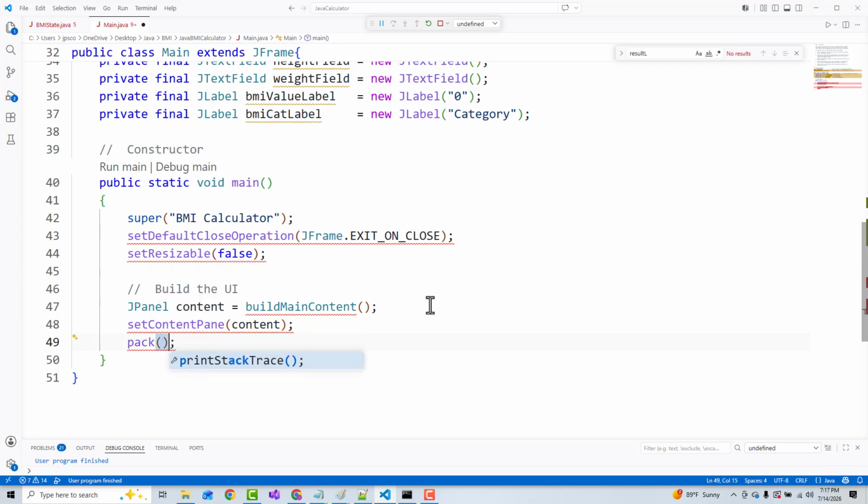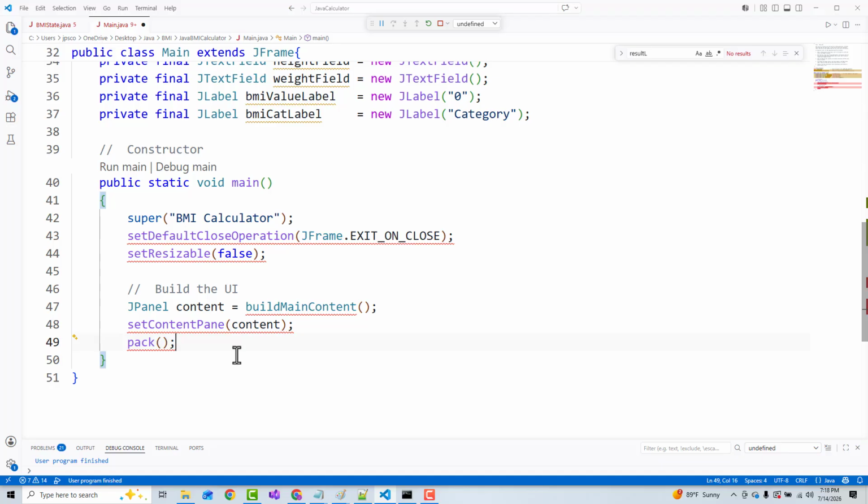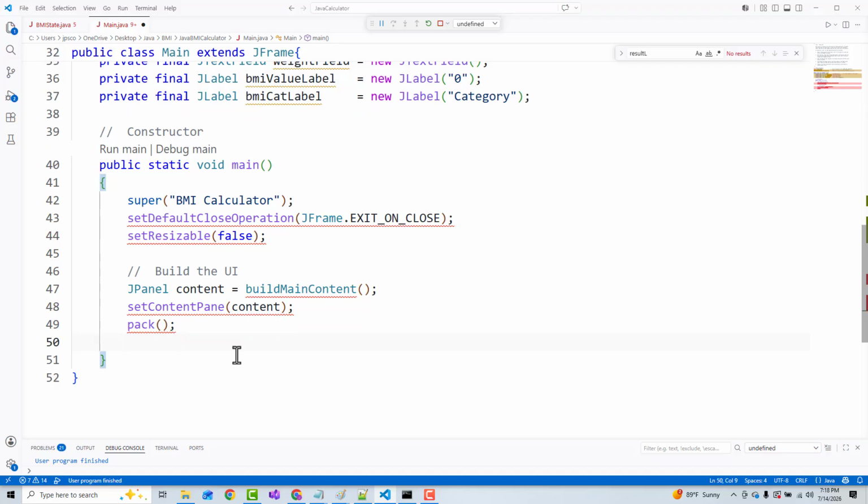Next, we have to run the pack command. Pack is going to basically ask every component to report how big it would like to be, and it's going to size the window to fit pretty much around that.